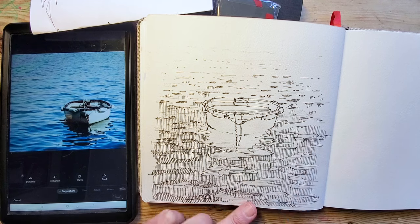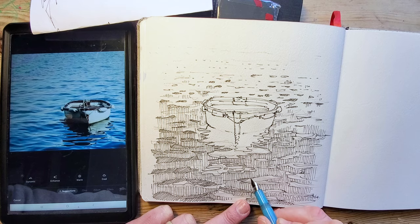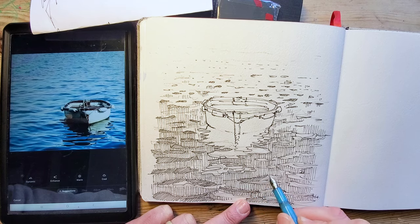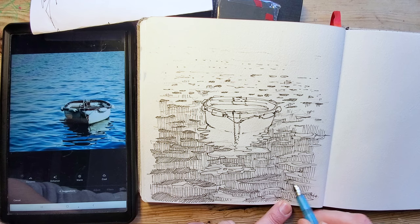But I find if you block in, it just looks naff. I'm going to leave some of this. Sometimes it can look a bit heavy-handed and it just doesn't read very well.